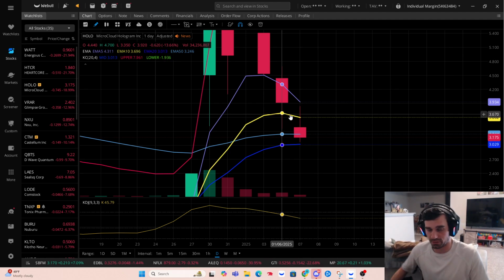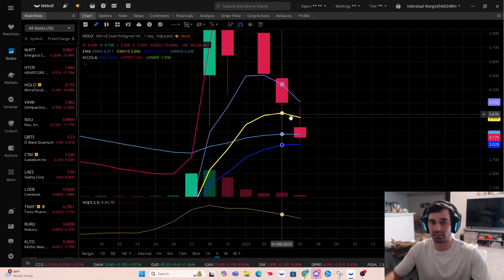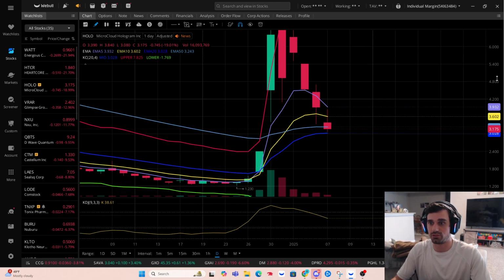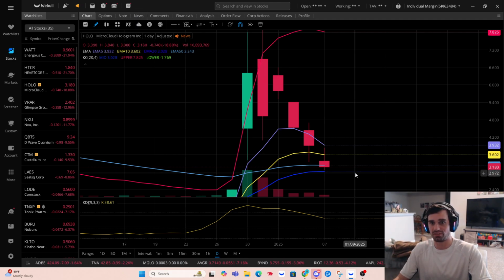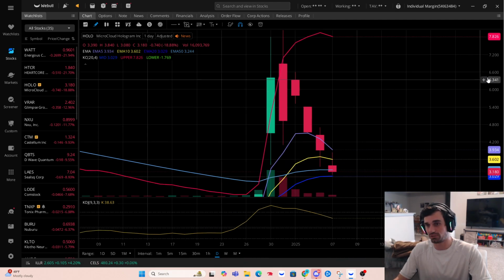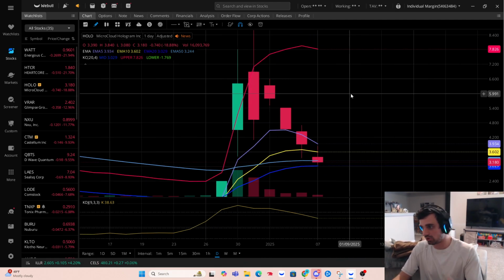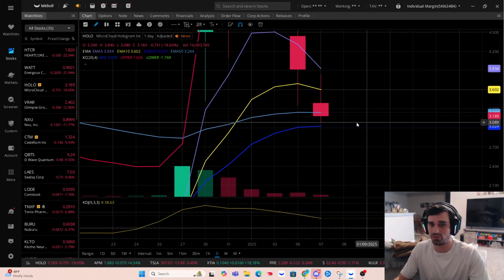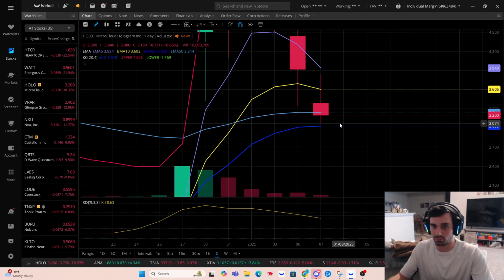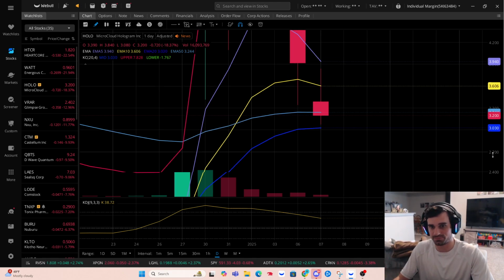If you guys took my bounce idea, I got out for some smaller gain. I'm back in, and I'll see if I can ride this up even higher. So I do think this is a possibility. Yes, they had the convertible notes, and that's what's really caused this down move, but I do think this is an overreaction, at the very least a dead cat bounce. My target is always 10%. If I'm really liking this trade, like at 3.02 or 3.12, I think I got the most precise bottom. I mean, it's looking really good.